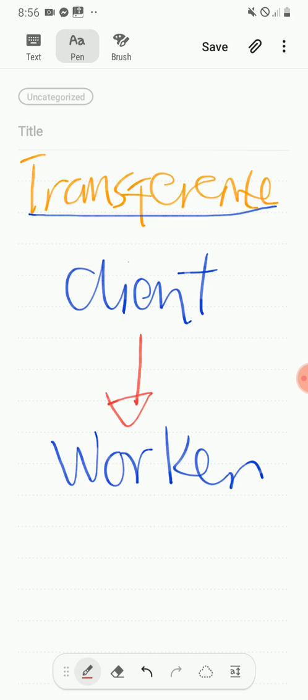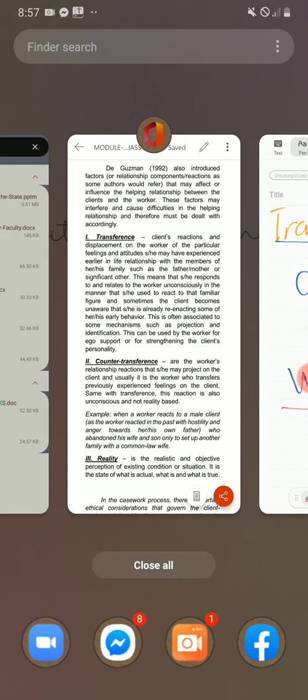Okay. So, kung makikita ninyo, transference po natin itong matatawag kapag si client ay may unconscious relationship with the worker. Paano nangyayari yung unconscious relationship? For example, si client ay nakaranas ng abuse from her father or parents. So ngayon, meron siyang tinatagong galit sa tatay niya. Transference po itong matatawag kapag nag-express si client ng galit kay worker, kasi unconsciously, nakikita niya si worker as his own father. Yes, possible po iyong mangyari.